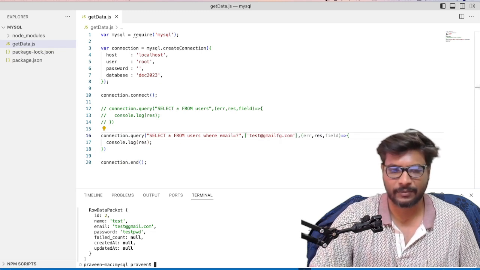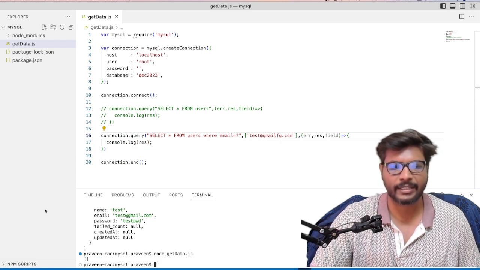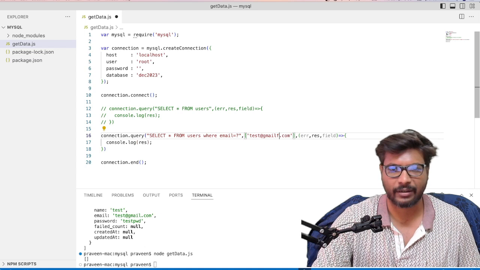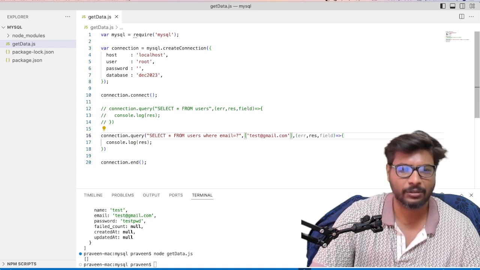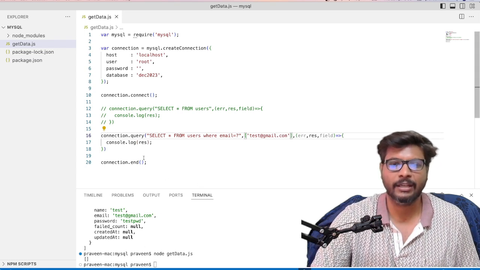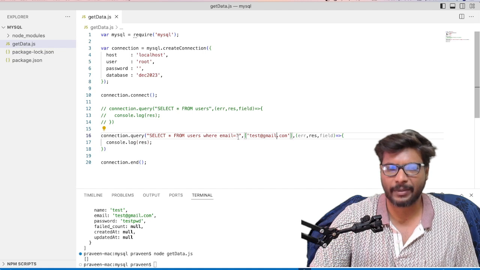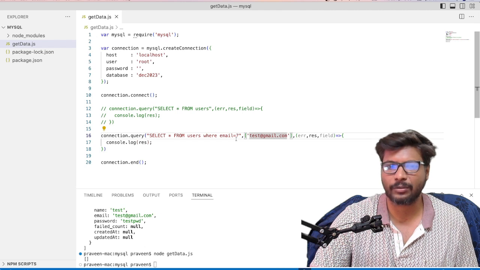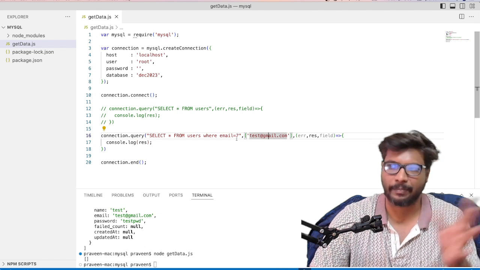If I run this, you can see there are no records, because the email we have provided is not matching with our table, so it gives empty records. So whenever you have parameters, we can use a placeholder, which is the question mark. By using the question mark, we are able to pass the value here.